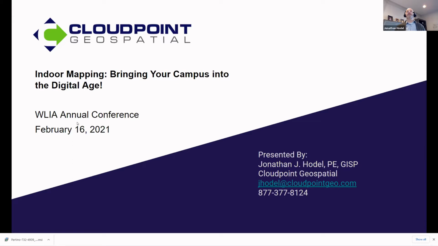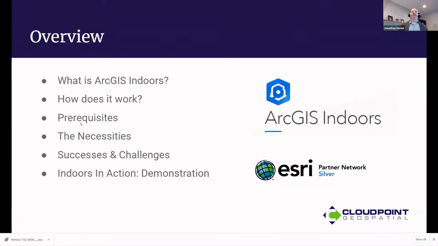So let's get started. Just an overview of what we'll touch on here. I'm going to have about 10 to 15 minutes of slides that we'll cover. Then we'll jump into the demonstration part. I've got a couple backup videos if I need to roll those. If the technical difficulties kick in, we can count on those backups.